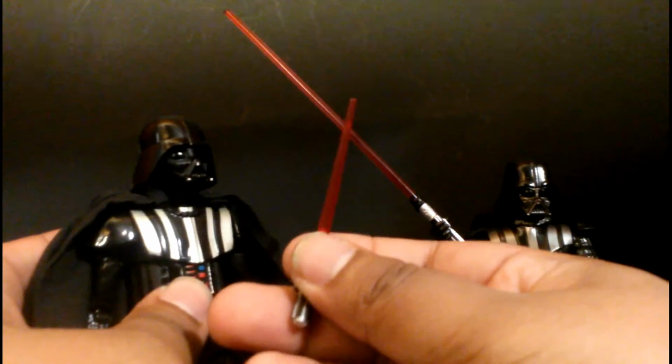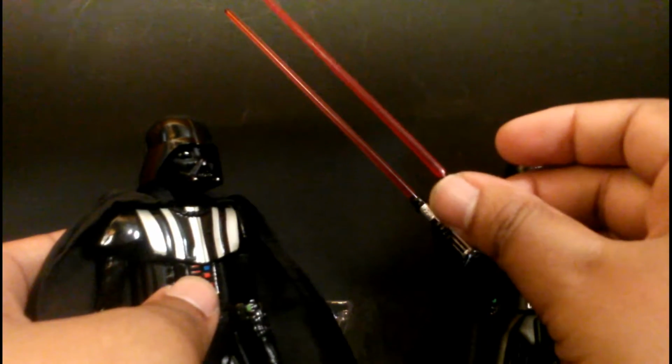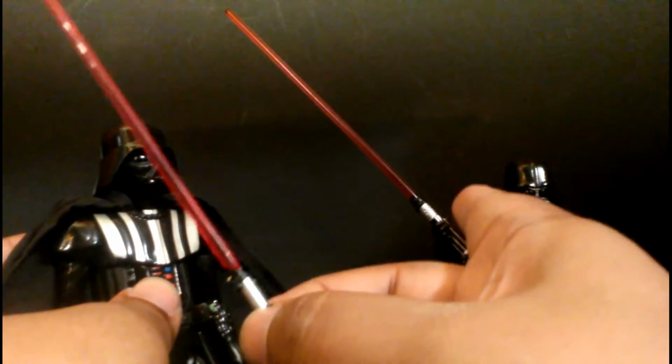And let's compare the swords. So the Mafex sword is a little shorter, but it's probably more to scale. Some people complain about the Figuarts one being a little too big. Maybe you should change them around and give the Figuarts Vader this one and give the Mafex this one. Maybe. Yeah, so that's the quick comparison, the quick review.